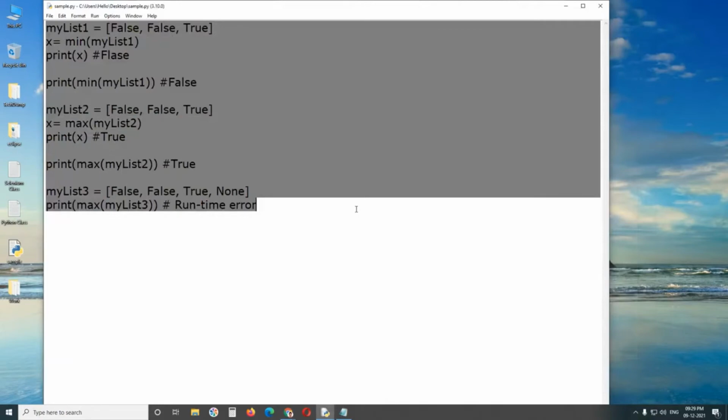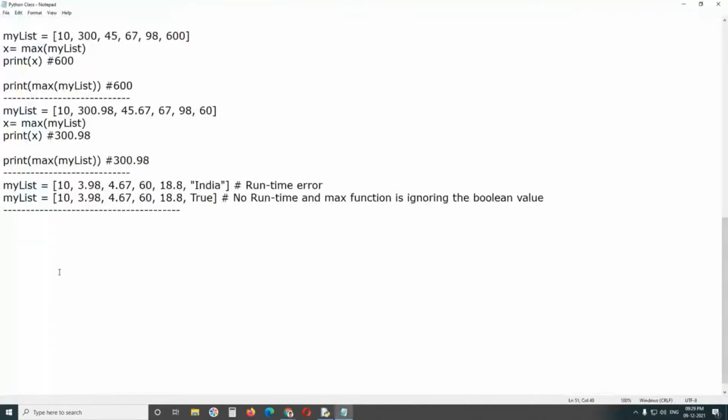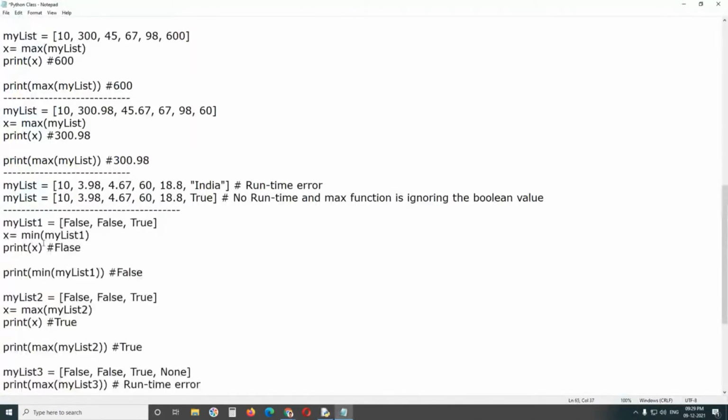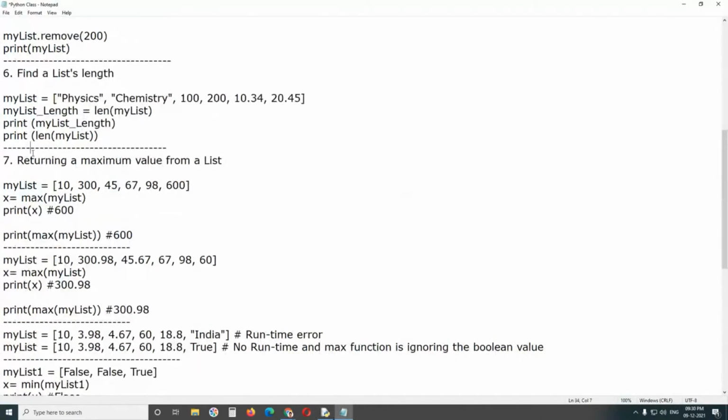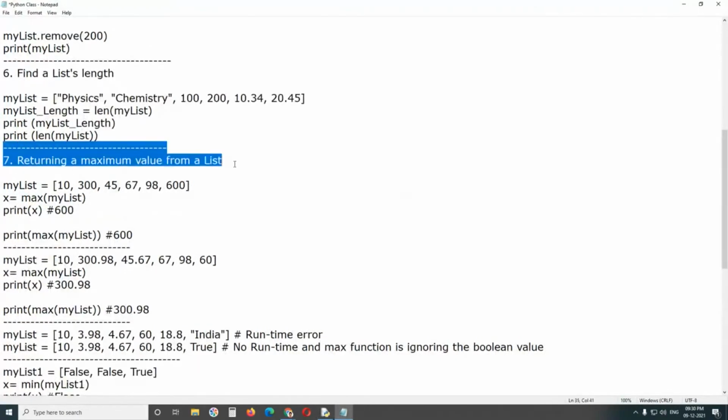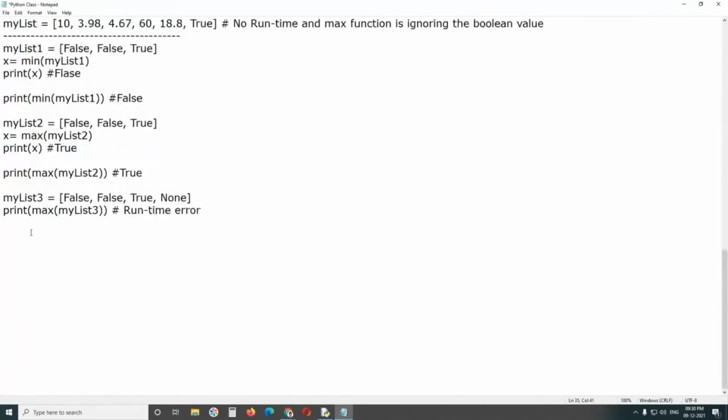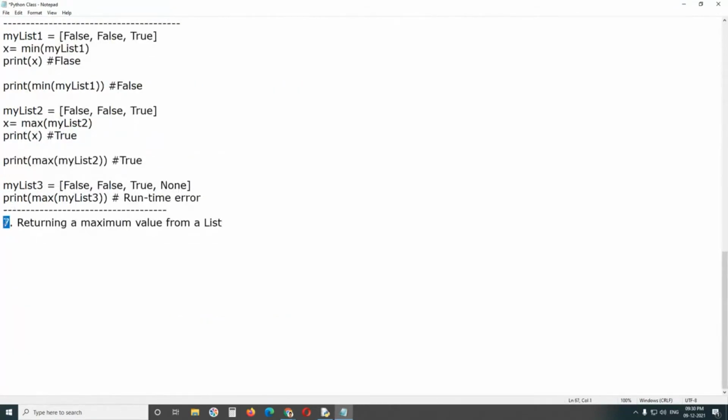This example. Next, returning minimum value, just opposite. Same. I need not provide this many examples. I will provide a single example.